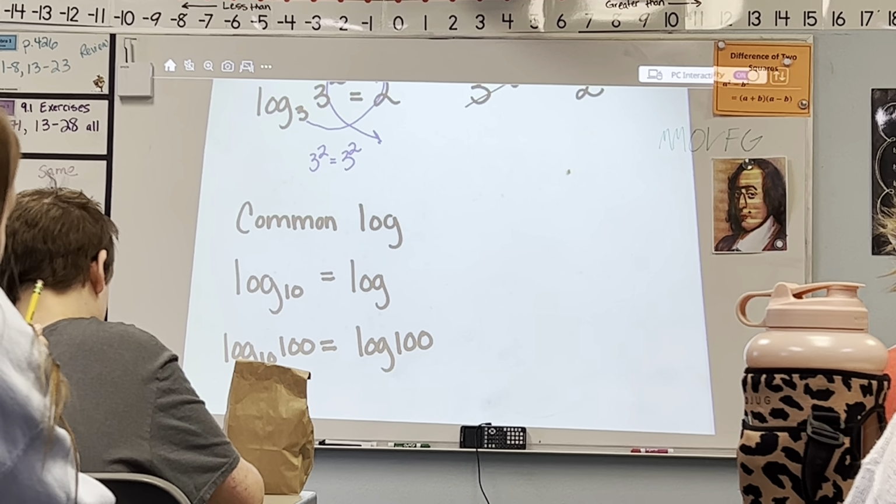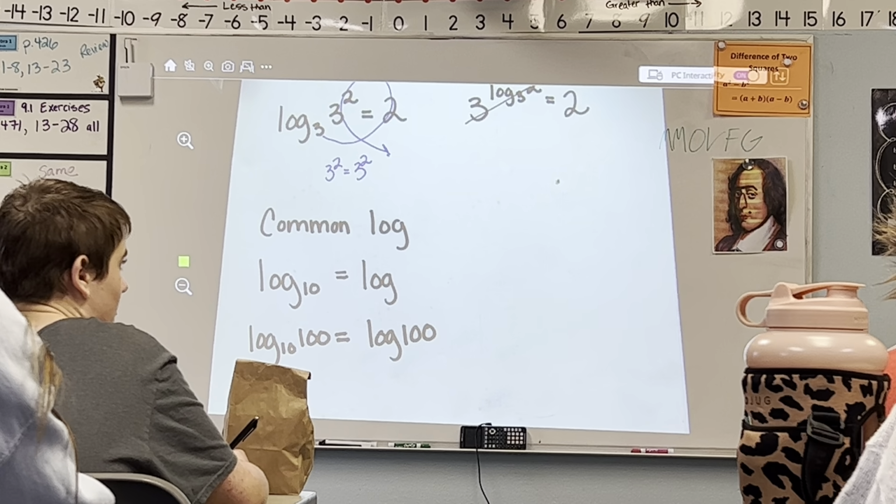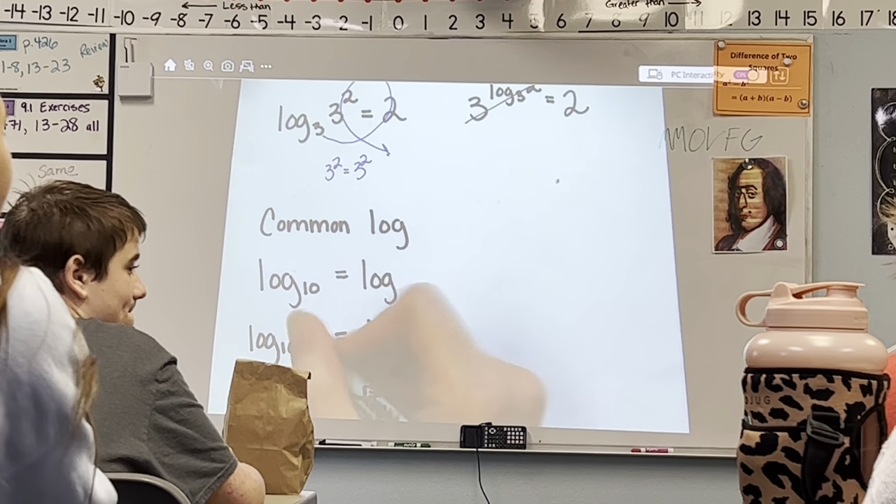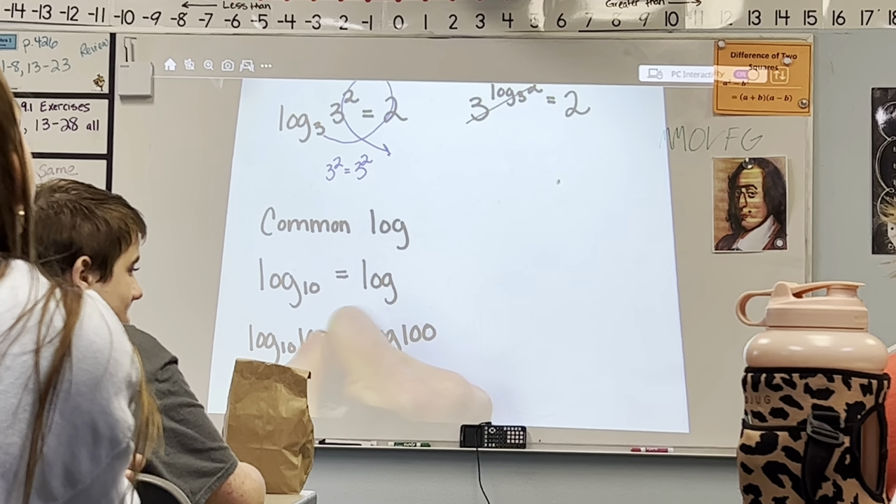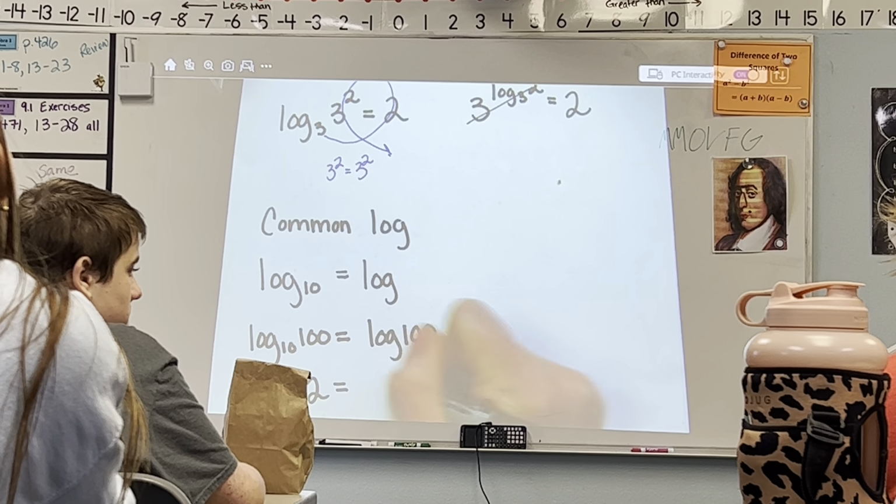Isn't that another one, a base that's not 10, like a bunch of zeros? Oh, so log is just... okay, that makes sense. Wait, is it 10? She's saying log base 10. I thought writing log 2 equaled log base 2. Okay.